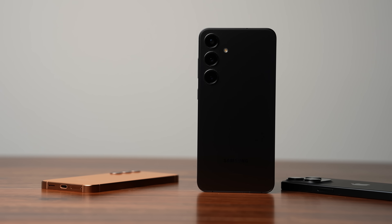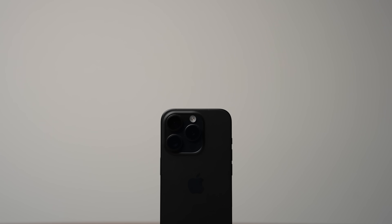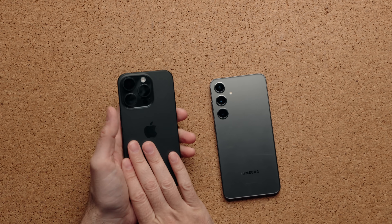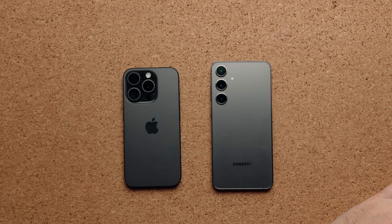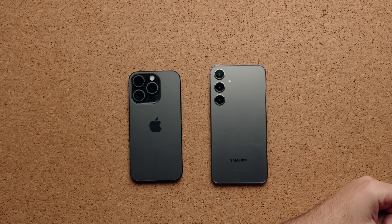In terms of material finishes, the S24 Plus does not have the titanium coating that the iPhone 15 Pro has — and titanium is simply a more durable material. You're less likely to break your phone if it drops. If you use a case, it won't matter much, but if you use your phone naked, you might have a better chance with the iPhone 15 Pro. Both phones have dual speakers, though they're tuned differently: the Galaxy emphasizes the highs with less bass, while the iPhone has a more balanced sound spectrum, though the S24 Plus gets a bit louder.